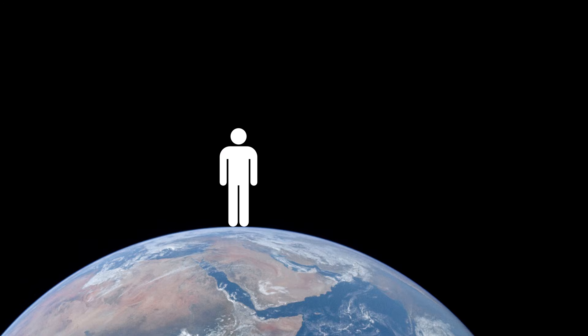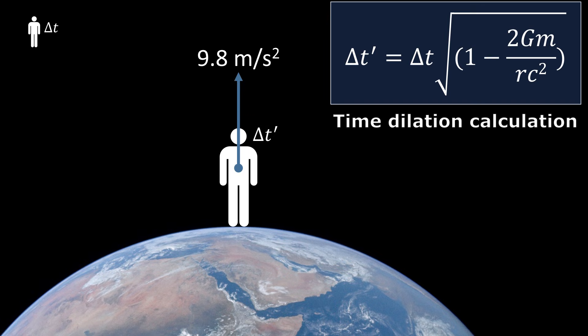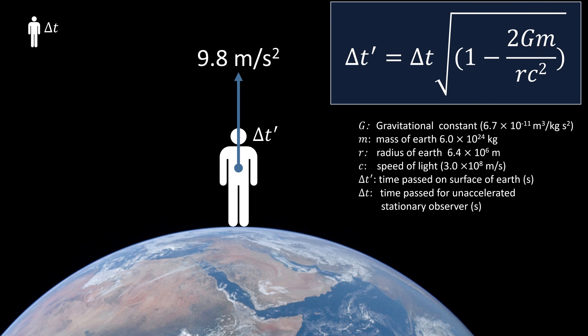On the surface of earth you are also stationary with respect to a large mass close by, which is in this case the mass of earth. And because of this, you experience an acceleration of 9.8 meters per second squared. Upwards that is, because the force exerted on you is in the upward direction by the ground beneath your feet. Now, using this formula for the time dilation, we can calculate how much time is running slower because of this acceleration, compared to the time for a far away stationary observer. And when I plug in all the appropriate values, I arrive at a value of around 60 microseconds per day.